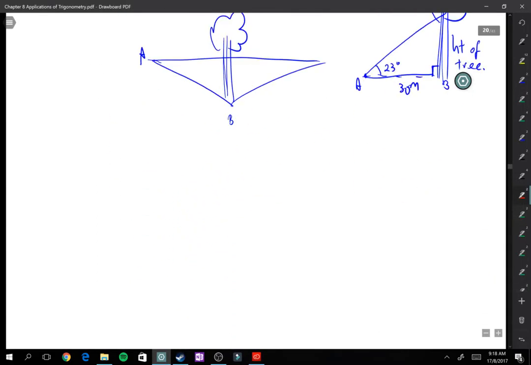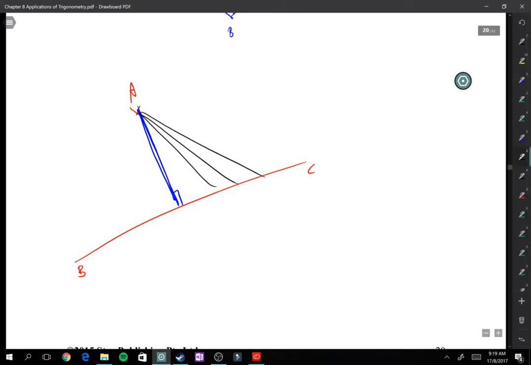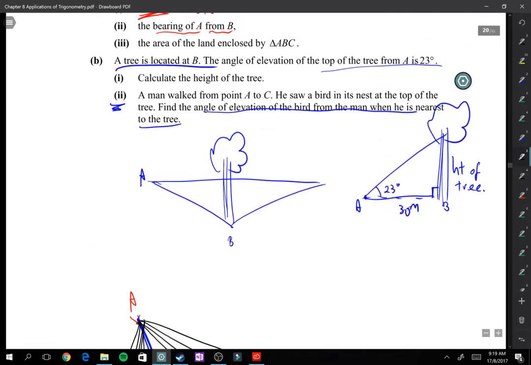Okay, I'll give you an example, and I mentioned this in class before. Let's say I have a point A and I have a line BC, and then I ask you to find the shortest distance from A to BC. The shortest distance is always the line that's perpendicular from A to BC, because all other lines can be seen here. They are going to be longer than the blue line. Yes, and this is true for our question.